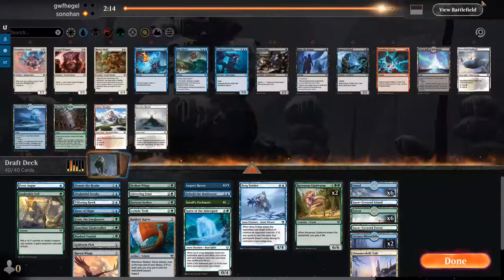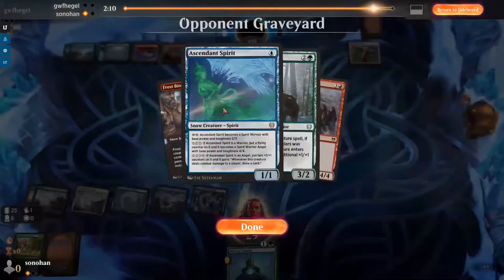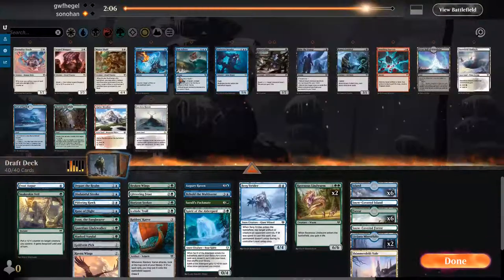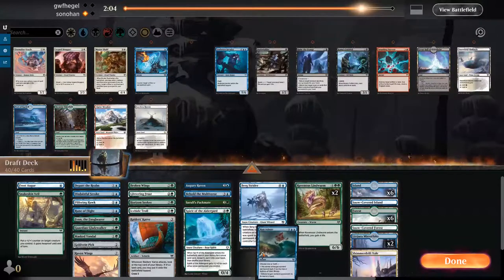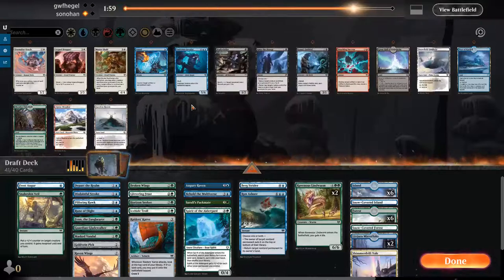Although, is Run Ashore good? He's using equipment. Run Ashore could be good against resetting Ascendant Spirit as well. So I think I want to run that. It's another answer. We'll find something to cut for that.